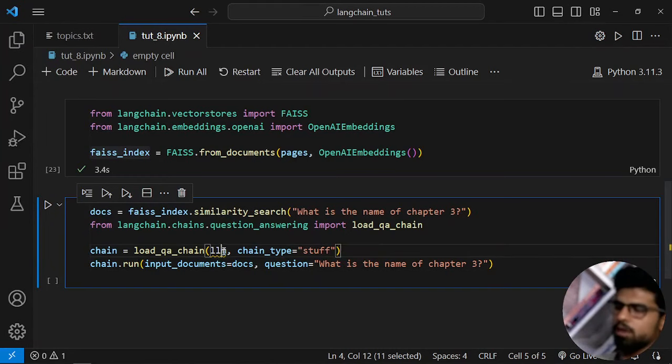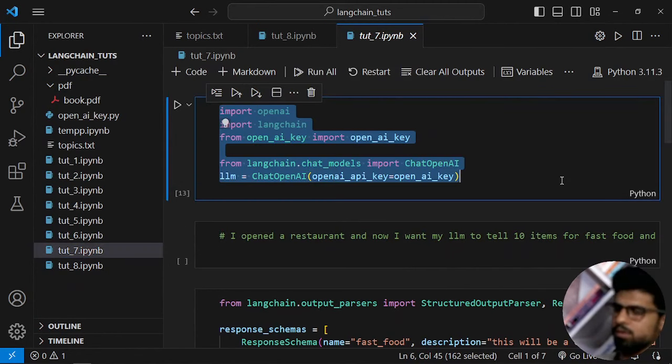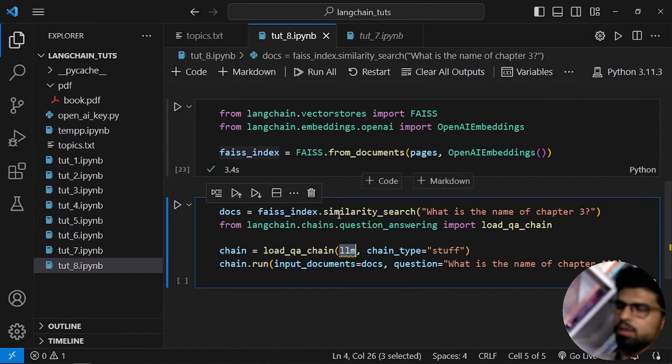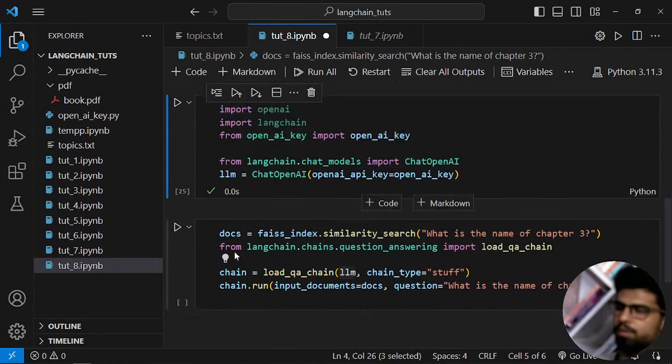We have done quite a lot. And I have to create the LLM also. Okay, let's copy some previous thing, LLM, and I will create the LLM. So now we can execute that.